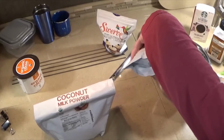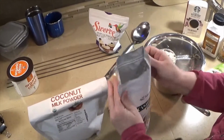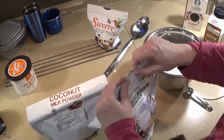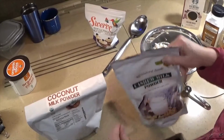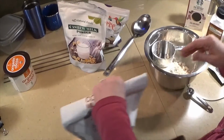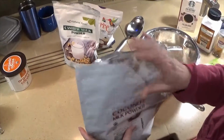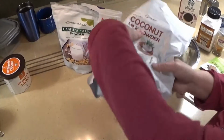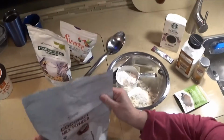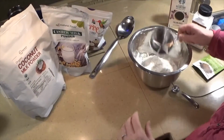And honestly, I've used almond milk whey powder the last time I made this. It was not really gritty, but kind of a floury kind of way. But it still tasted good. But I'm going to try the cashew milk, since everyone swears that cashew milk is the closest to milk. And I'm going to put in 2/3 cup of coconut milk powder. That's about 2/3. Okay.